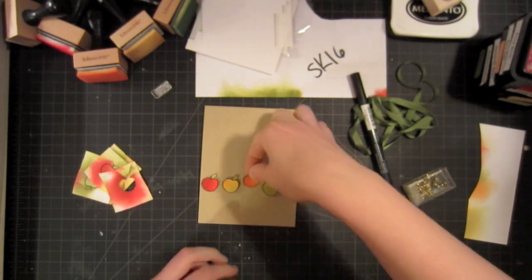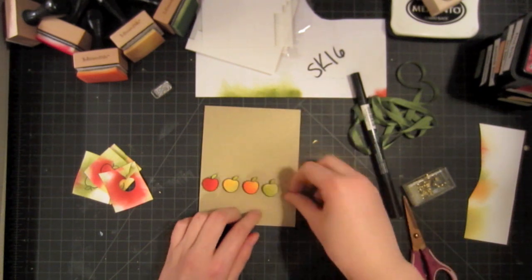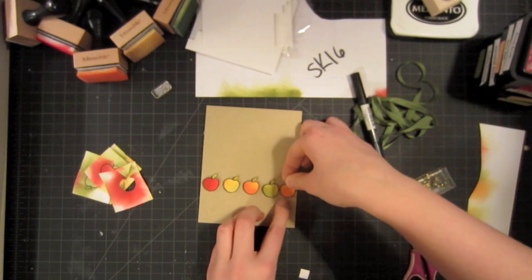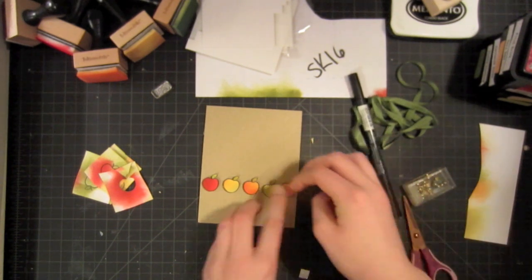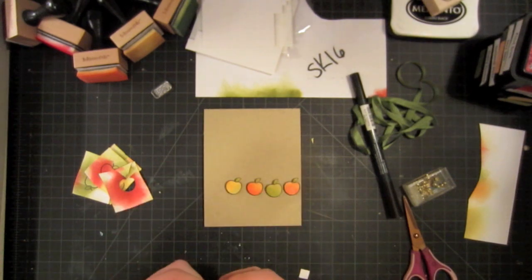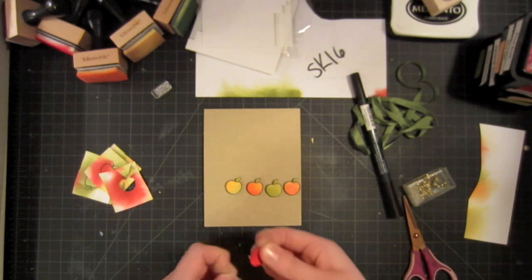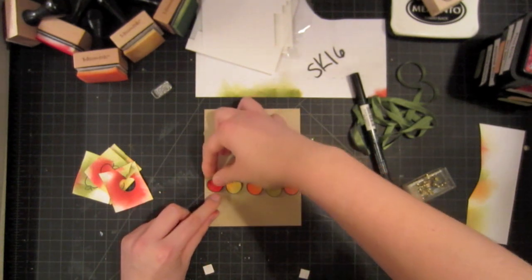And then when I think I know where I want to put them, I'll just stick them down and try to get the middle one centered. And then I do the edges next. And then it's easy to get them evenly spaced because you only have to really guess, quote unquote, on the 2 that aren't touching an edge or in the middle.